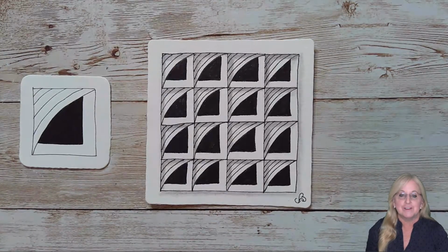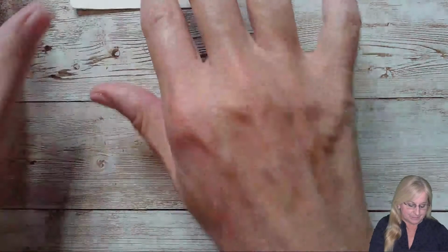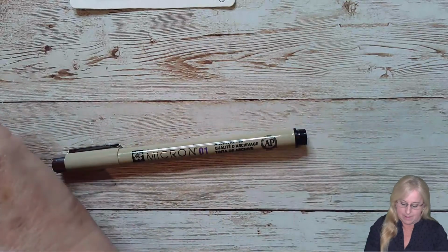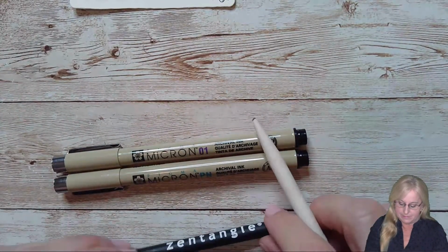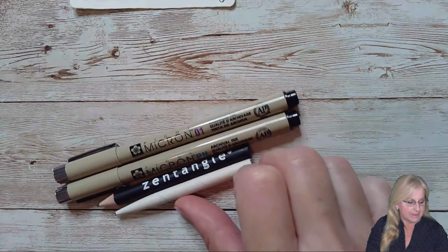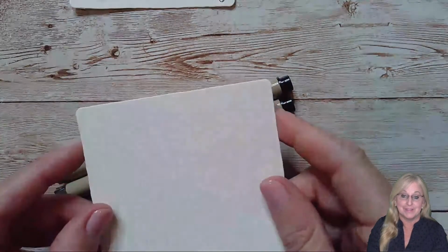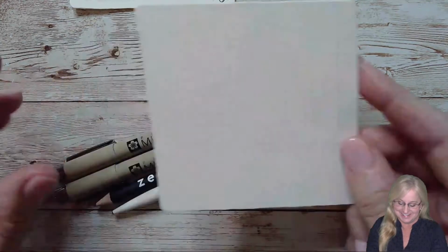I am thankful for the time we're able to take a break from our day to day to draw these fun structured patterns and for the supplies that we're going to use, which are a Micron 01 pen, a Micron PN pen, a pencil, and a Tortillon. Okay, so let's get started. Oh, and your white 3.5 inch tile. All right, so now let's get started.